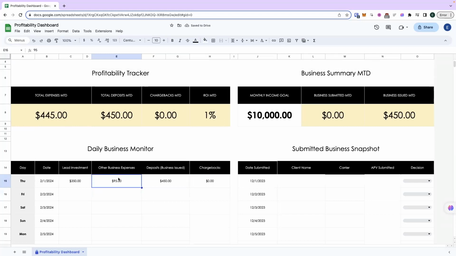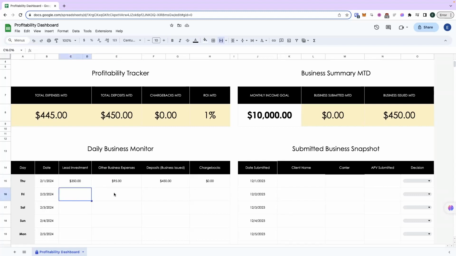Now, as an insurance agent, I want to track my true ROI, which is all of my business related expenses, how much I invested in my business versus how much I received in terms of profit. So what is my true ROI? But if you don't want to, and I understand that, you can simply not populate the data, or you can reach out to me and I can see if I could make some changes to this formula for you so that you don't track that. All right.